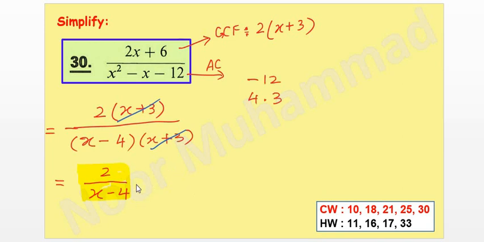So here is the answer for this question. Only 2 is left in the numerator because the second factor x plus 3 was cancelled with x plus 3. I used the AC method. Here when I multiplied 1 with negative 12, it was negative 12. 4 and 3 could work, because if I subtract 4 and 3, it's giving me 1, the middle term, and if I multiply them, it is giving me 12. Then 4 will get the negative sign because the middle term sign goes with the larger number, and the other sign will be opposite, right? And then we can cancel these two.